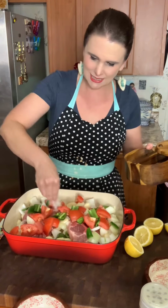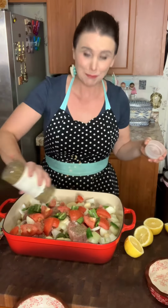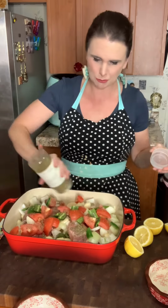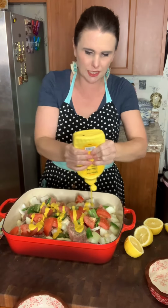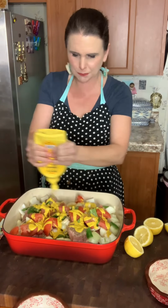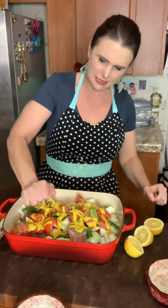I'm gonna season this liberally with salt and pepper. I'm gonna add some oregano, about 1 tablespoon worth. I'm gonna squirt on some mustard, just some regular yellow mustard, about 1/4 cup. I'm gonna add the juice of 2 lemons. I'm gonna pour over some extra virgin olive oil, about 1/4 cup worth.